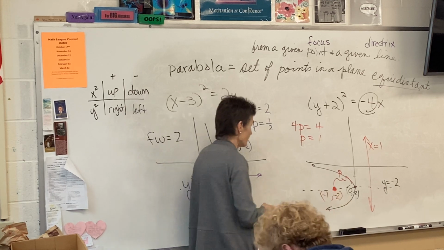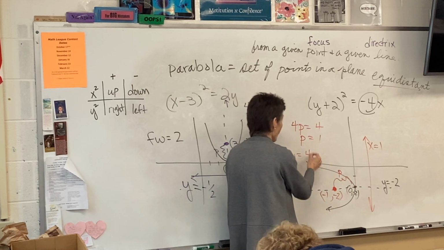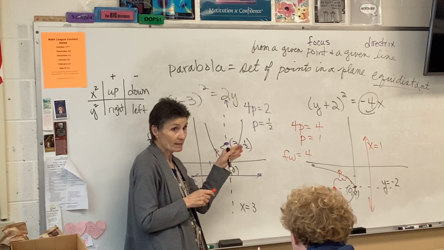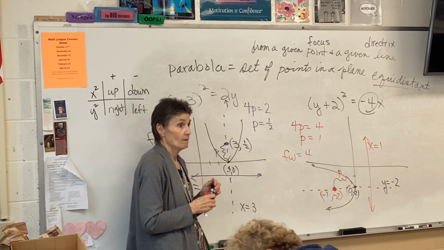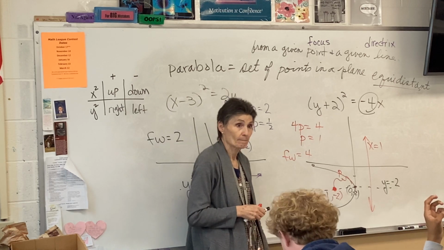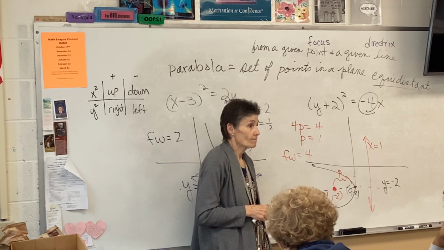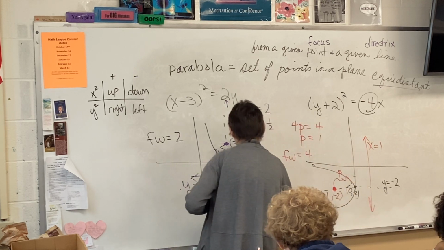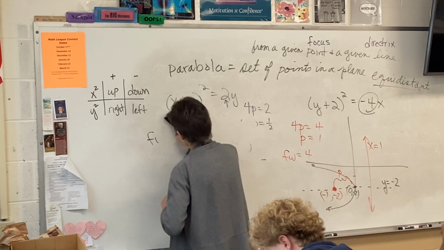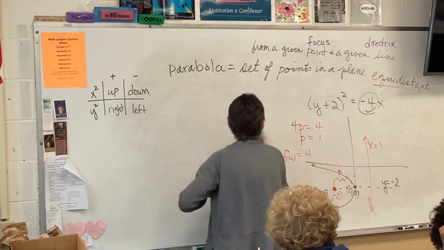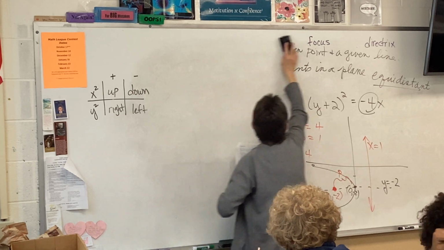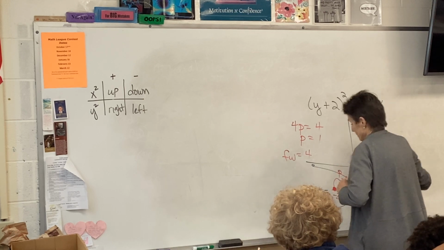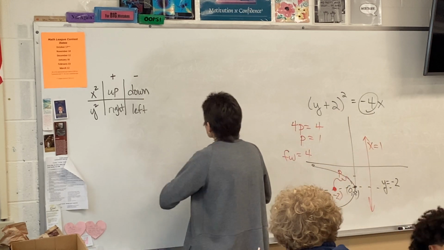Now the focal width, and then I think we're done. Focal width is 4. Please don't say negative. It is a width. So even though that is a negative 4, the focal width is 4. The negative is a directional thing. Focal width is always positive. When you write it down, you always write it positive.